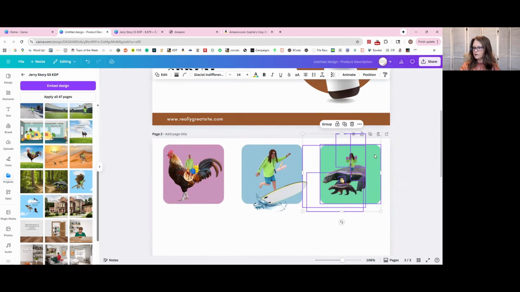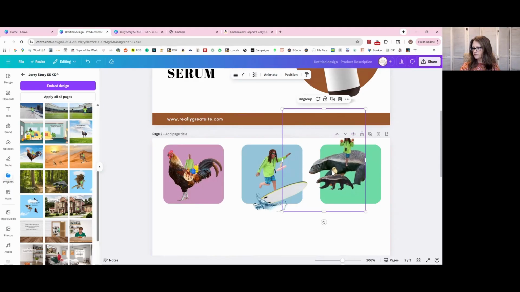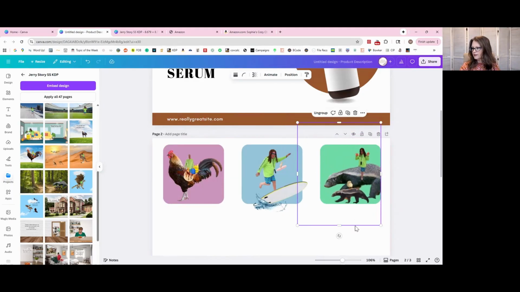And now I can regroup all of these by selecting them all. But look, in the background here, I do have this green selected. So I want to push Shift and click it. And it shouldn't be selected anymore. There we go. It's not selected. Now I can group just those pictures together. There we go. So I can line it up like that.